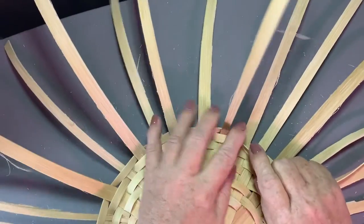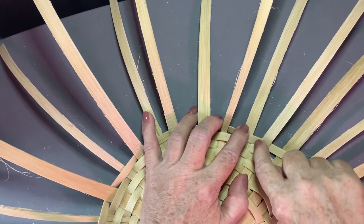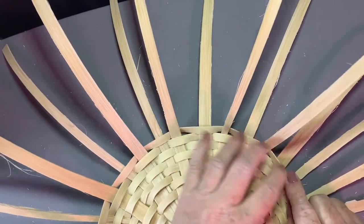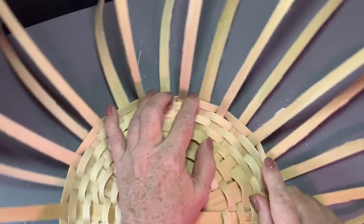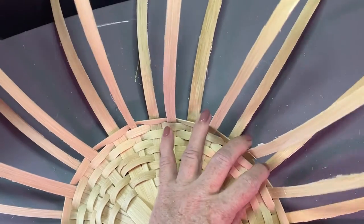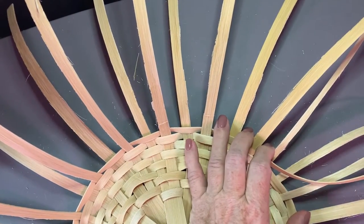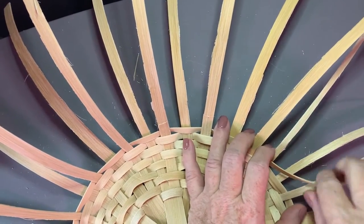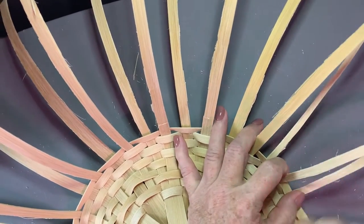I used to weave on a cutting board - I would use a knife and simply start at the center and draw the knife out, and I would have nice straight smooth pieces, not jagged or torn. What I do now is some baskets with a primitive finish, so I don't need them to look quite as perfect. But if you're looking for a nice regular look, spend a little more time doing those splits or cuts.